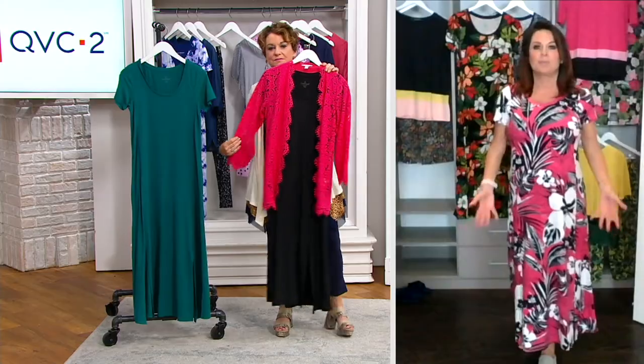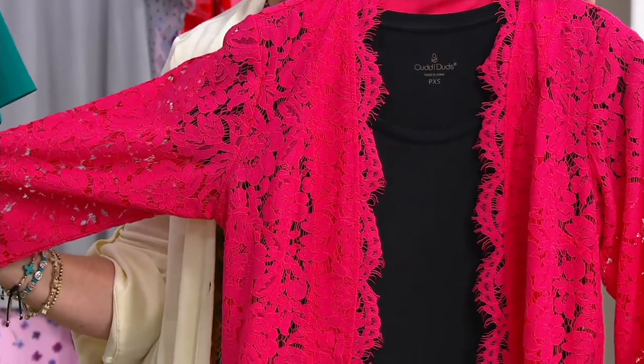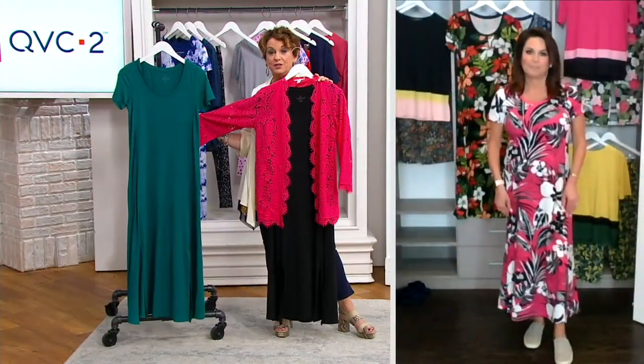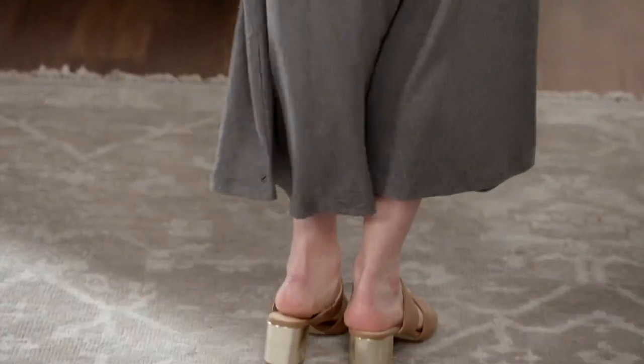Next thing I knew I had to walk to FedEx through a hotel lobby and I want to feel a little bit presentable. This dress is literally anywhere you want to go. I've worn this to a graduation party as well. Look at the Isaac lace topper over this black dress — you tell me if you don't feel like you're wearing multiple hundreds of dollars in an outfit. You get that call and Carrie says, 'I finally scored a reservation at that restaurant that just reopened' — and you're running around the house thinking, okay, I am throwing on my lace on top of this gorgeous maxi dress and I am there.